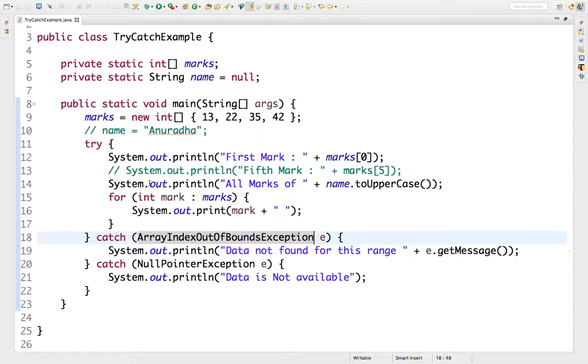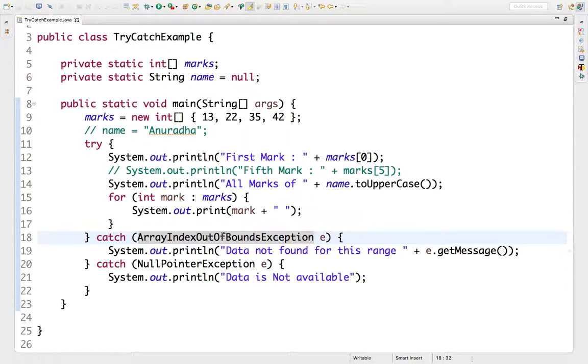Which one is good, to have multiple catch or a single catch with the exception class reference? It depends upon the use case. If you have multiple types of processes executing within the same method, suppose you are reading from a file, at the same time you are trying to access a string, at the same time you are trying to modify the index value, then for the client who is calling it, you want the client to know what actually went wrong. You may tell the client that you don't have sufficient data and you are trying to access this much index value, this range is not available for you. For that scenario, you need to specifically access the array index out of bounds exception. If you handle only exception, you are not sure if a file error or IO error is there, or something happened to the string which is null, or array index out of bounds has occurred. So for certain scenarios, you need to handle every exception individually.